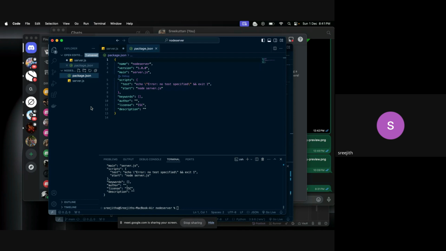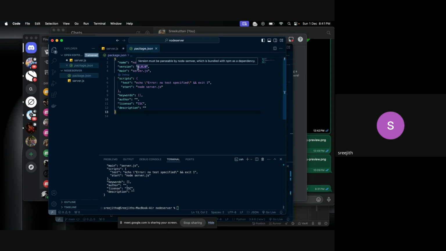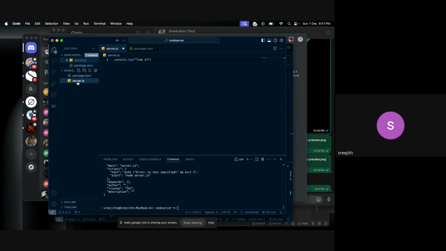So we have to maintain the package versions, because if some project is using some kind of package, and at a later stage a newer version of that package comes out, and you are using the older version, that will create some issues. So we have to maintain the versioning and everything. For that we use this package.json. Here we can see a lot of things like scripts, keywords, name, version. Just ignore these things for now, and we're good to go.